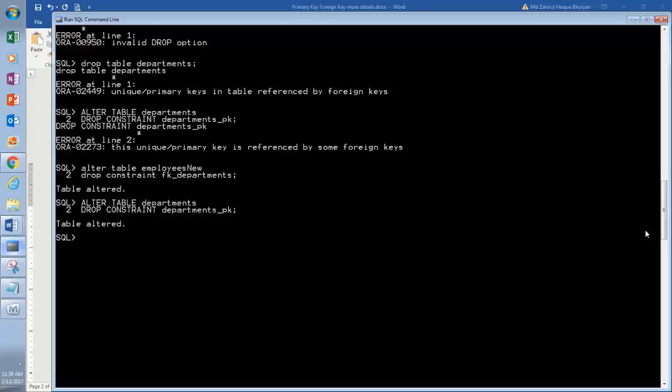So the concept here is how to drop a primary key and a foreign key. That's it. You do not need to be an expert DBA. If you have the concept and you know how to do it, that's it. Connecting is very easy, but when you drop, it can really conflict. So I think we should avoid this one. Normally we do not bring it in the QA class.